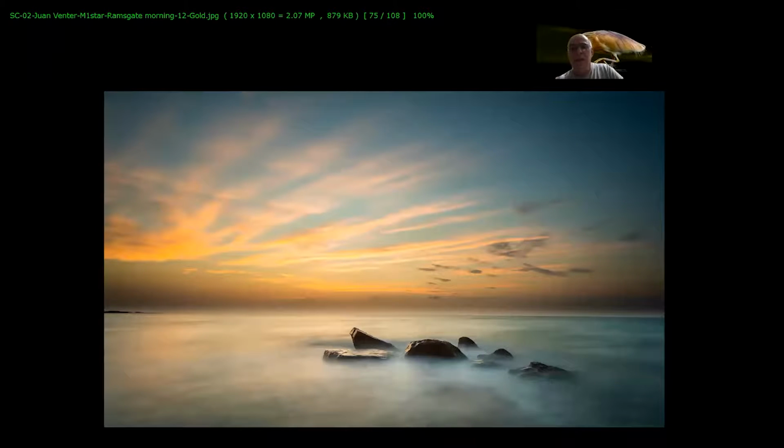The detraction or the distraction, if you want to call it that for me, is that white line on the horizon in the third at the bottom and the darkness that you've got there. And if that was lightened slightly, just the dark area, I don't have a problem with the light sort of horizon, but that dark piece, I think that would improve this image. I might be wrong, but that's just the way I see it. But a great image otherwise. Well done.